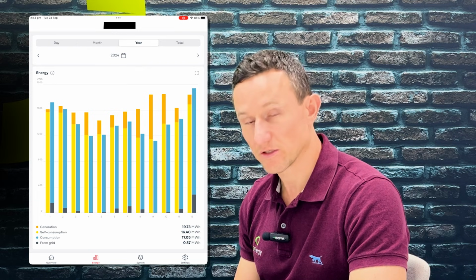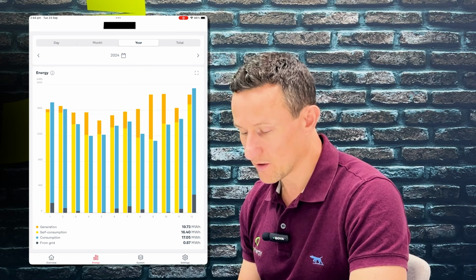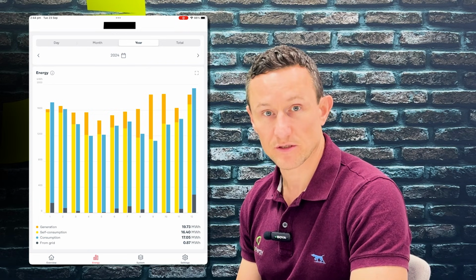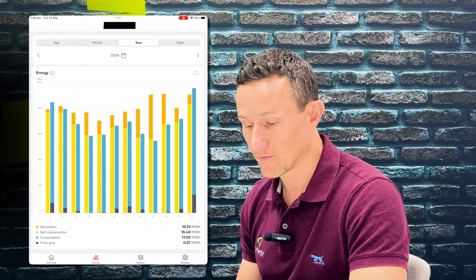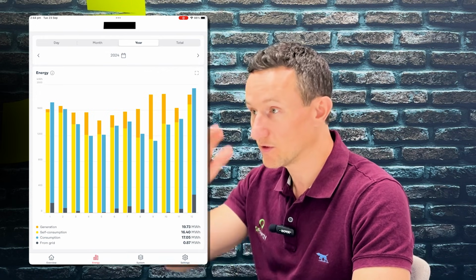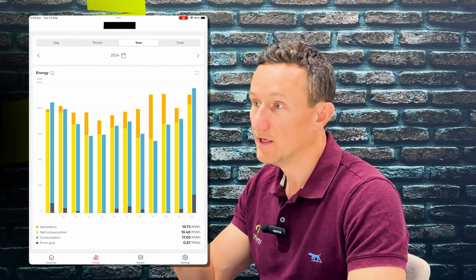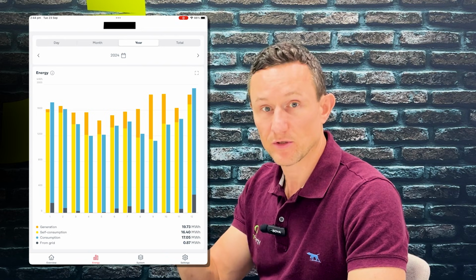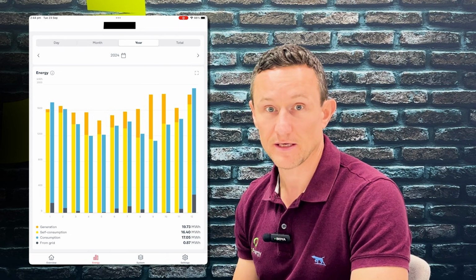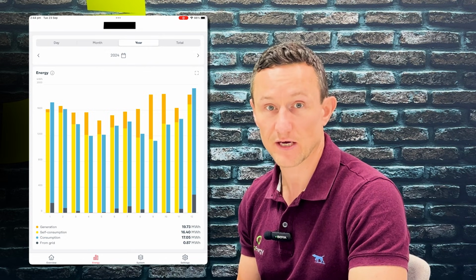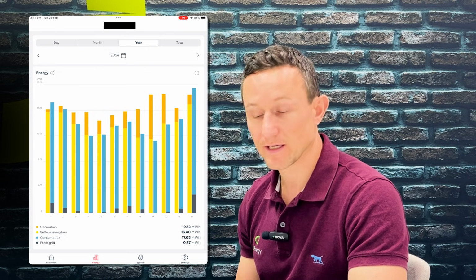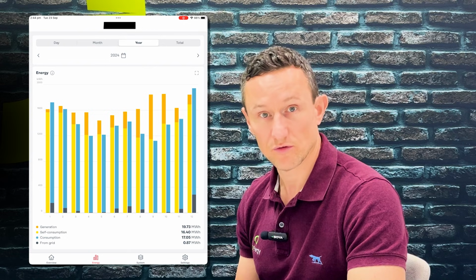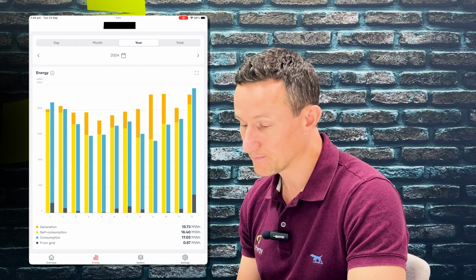Again, especially if things change, you can look back. It's also a good way of keeping track of what your solar system's doing. If you look at it over a 10-year period, for example, you might be able to see that your panels have degraded a little bit over the years, or if you choose to get them cleaned, you might be able to compare monthly figures to see if that clean has really had an impact in the real world. Obviously, remembering that there's other variables outside of that, like weather, that have quite a big impact. But I think it's a good tool to use for all of those things.